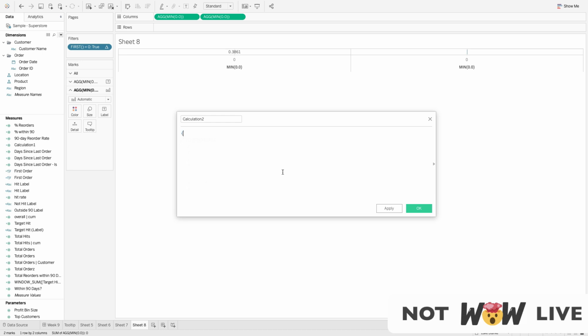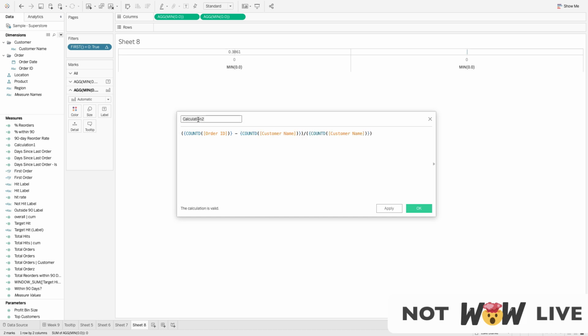So we already know that if I use count distinct of order ID, this is going to give me total orders, and if I subtracted this from count distinct of customer name, this would then give me the total number of reorders, and then I can just take this and copy the portion with customer name here and paste that in here.